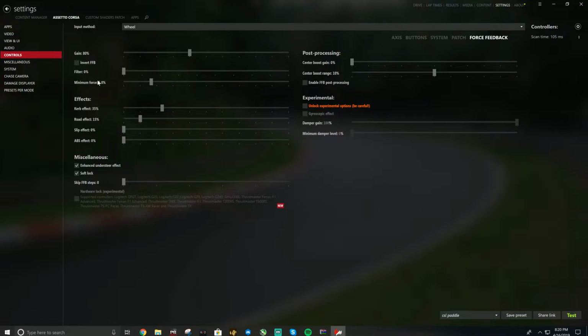You can see filter 0, minimum force is 5. For effects, for curb effects, I have that at 35. For road effect, I have that at 15. So curb effect is really like rumble strips and things like that. It doesn't happen all that often. I definitely like that at 35.